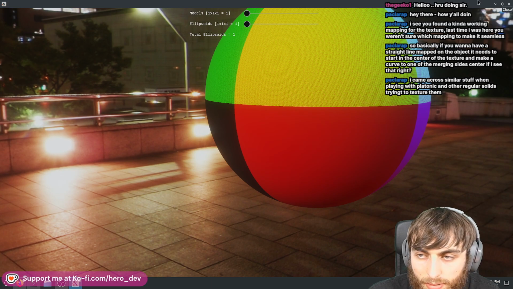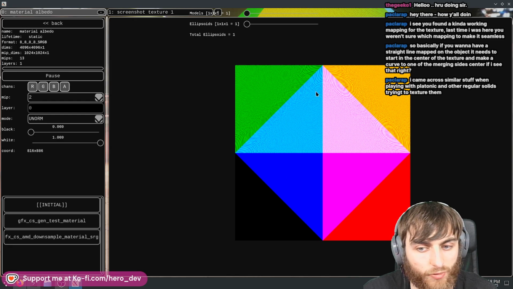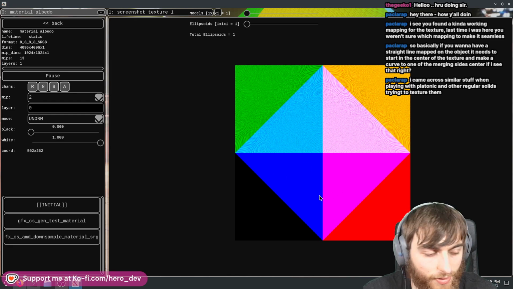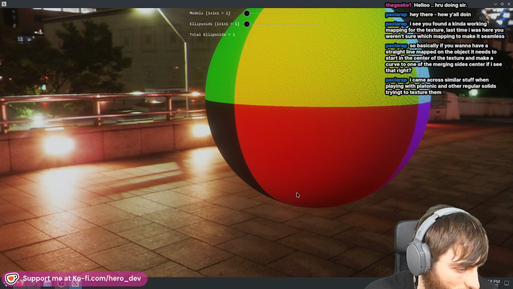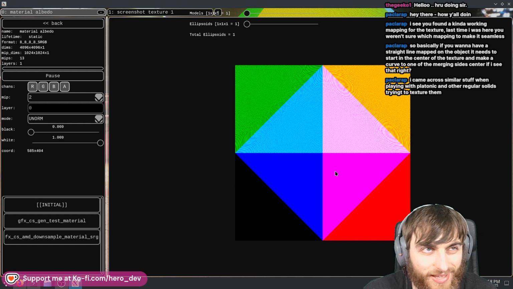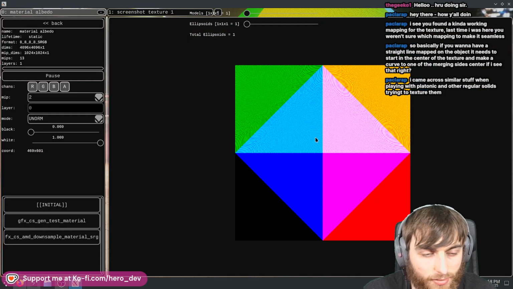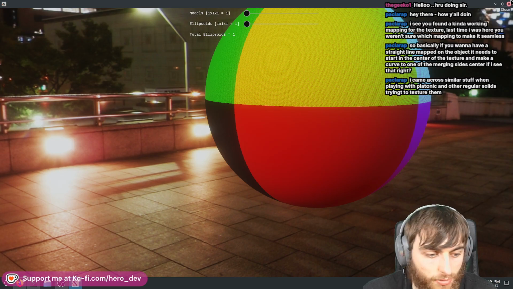But it means we can have, instead of 6 faces for a cube map, just one texture, which is great. I came across some stuff playing around with platonic and other regular solids, trying to texture them. Yes, I see. Yeah, it's probably very similar, right? Because this is just an octahedron, basically UV mapped, and then you're just making the sphere sort of use that. Cool.